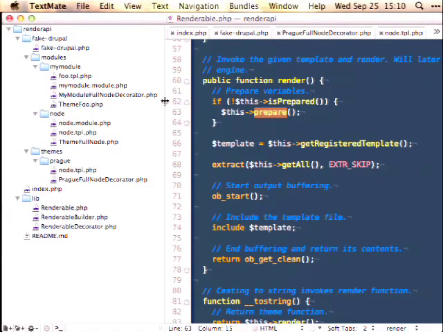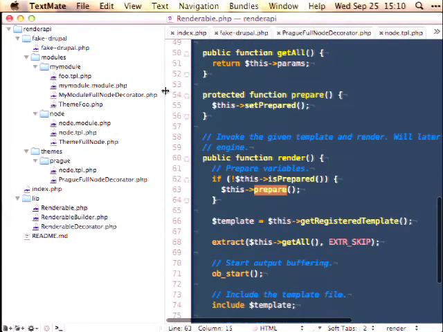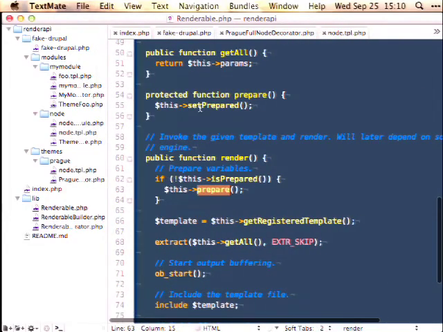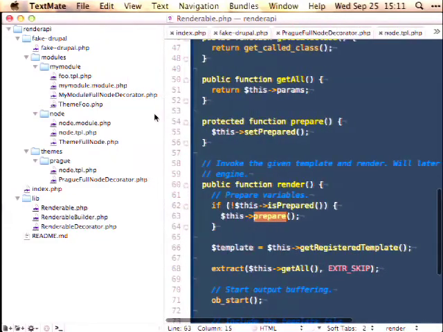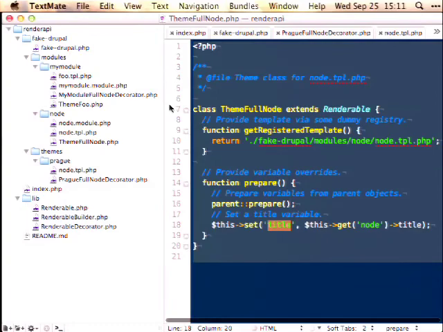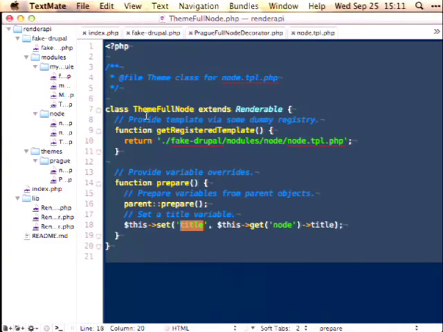But you actually have an implementation of it somewhere in one of your classes here, like maybe full node. Yeah, so I do. This is the abstract class. I think for now we always have to call the parent, because the parent is going to tell us that everything's been prepared in theme full node. Yep, that's what I'm looking for.